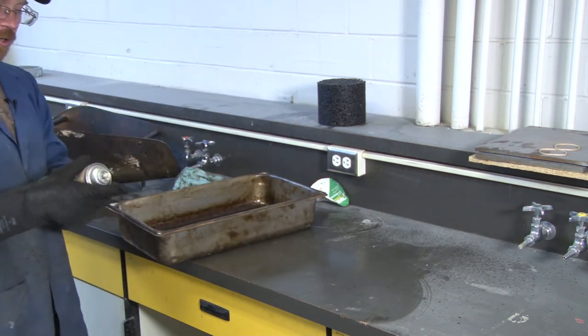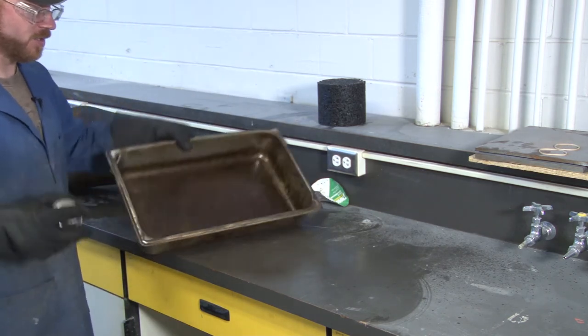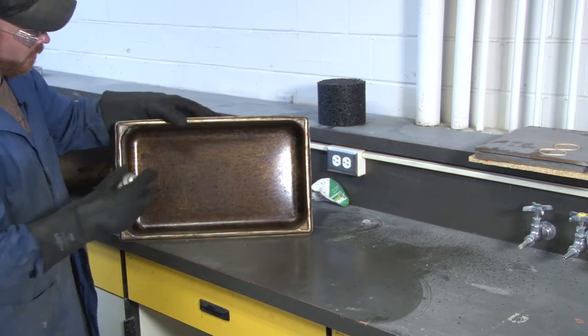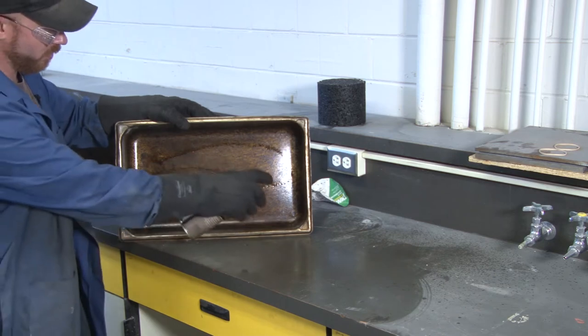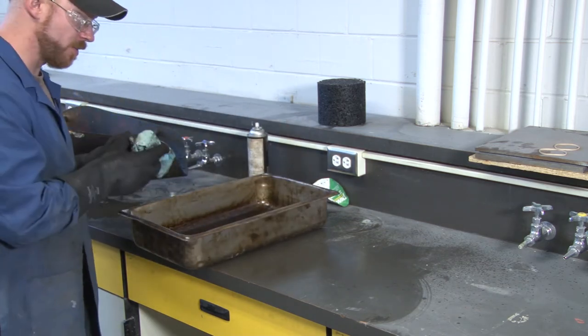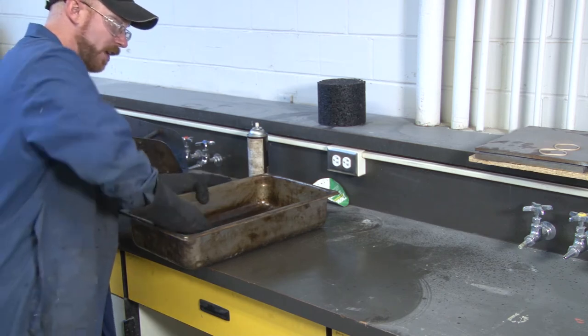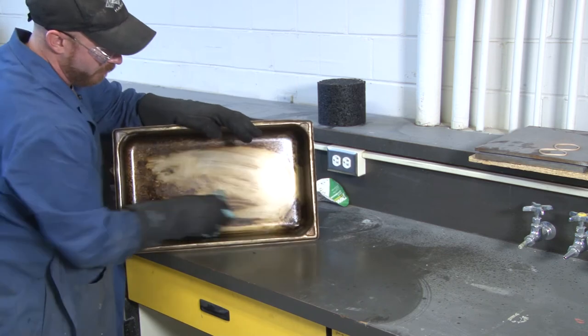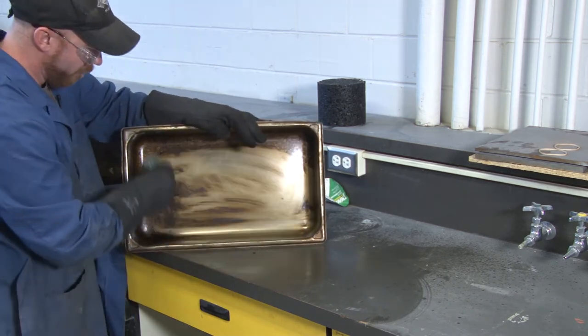One of your other members in your group can be cleaning your tray as the compaction is happening. You want to clean your tray as fast as you can after removing the asphalt from it, so as it doesn't cool down. If it does cool down, you just have to put it back in the oven for around 5 minutes.